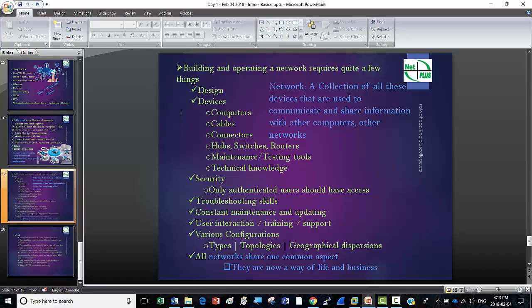And the companies, when they are designing, spend more time on designing as compared to implementation. Implementation comes later. Sometimes designing something takes years. It depends how big a network we are going to design, what type of resources we have, and gathering all the information and putting it on paper. It's a big thing.